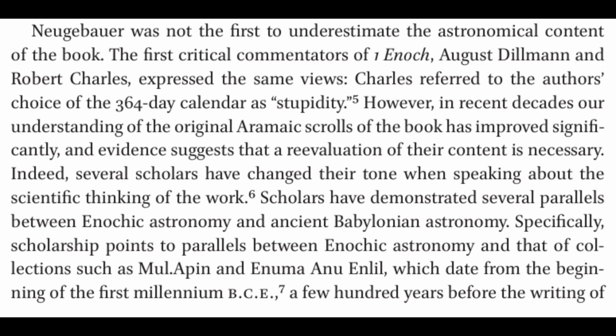Some interesting information I came across in the article that I wanted to share. It mentions that the Ge'ez, or Ethiopic version of the Book of the Luminaries, differs significantly from the fragmented Aramaic scrolls found in the Qumran caves. Because the Ge'ez version was the only complete version available for a long time, and due to these textual differences, many early scholars dismissed the calendar system described in Enoch as primitive. One of the more vocal critics was, surprisingly, R.H. Charles, who referred to the 364-day calendar as, quote, stupidity.